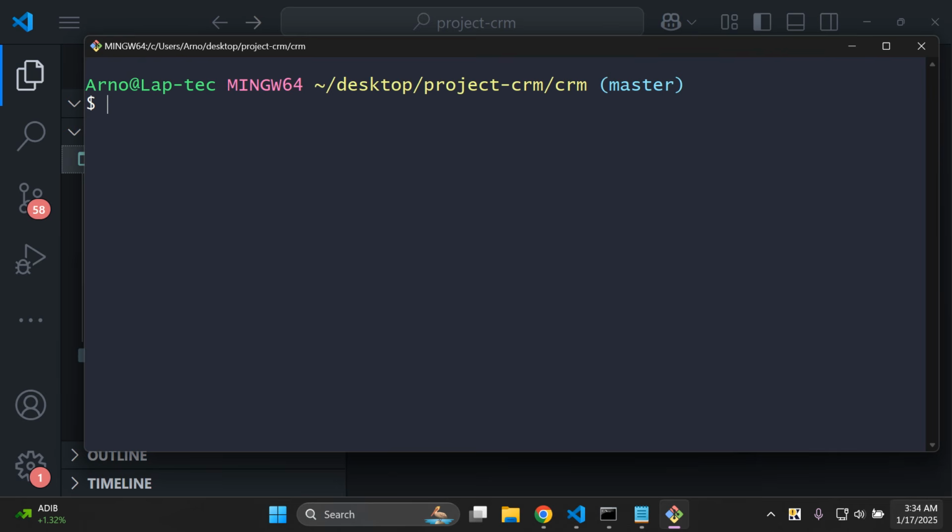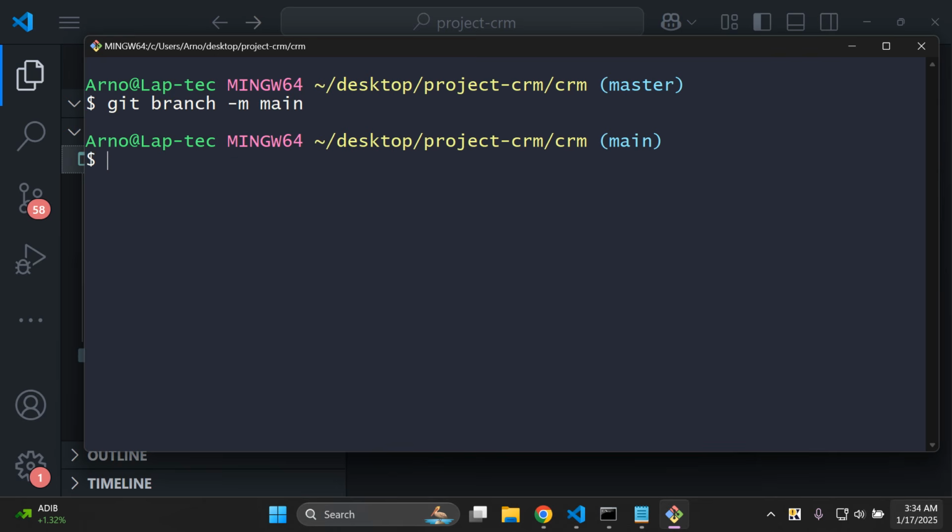All right, and then the next thing that we're going to want to do is switch our branch to the main branch. So here we're on master. Let's go to main. So we're going to say git branch -m main. Right, and then I want to add in the origin. So this is where I'm going to push my files to which repository.